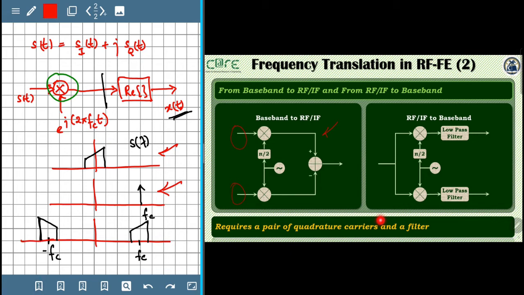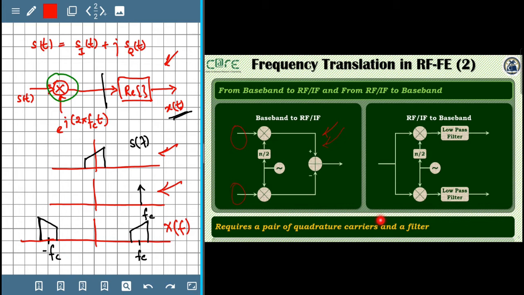And that will be the spectrum of the signal x of t. And we see that this process that you see here on the left side of the slide basically corresponds to this diagram, where the same signal, the real and imaginary parts, are being multiplied with cosine and sine of 2 pi fct, and then they are being added together.